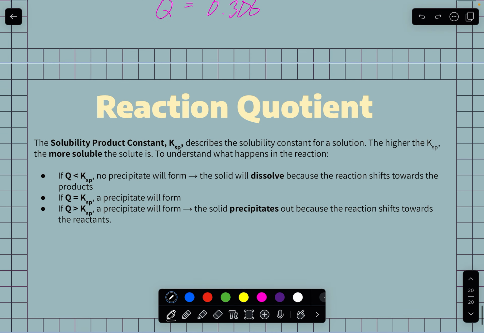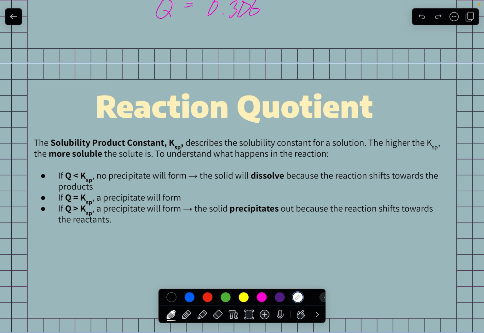All right, and then our last thing for equilibrium is our solubility product constant, right? So this is another K, Ksp. I said we'd talk about this in a minute when we showed all the different types in the beginning. Ksp is still your equilibrium constant, but it's for solubility product. That's what the SP stands for. What solubility product talks about is the solubility in a solution, if it's able to dissolve more or less. So the higher your K value here, the more soluble it is.